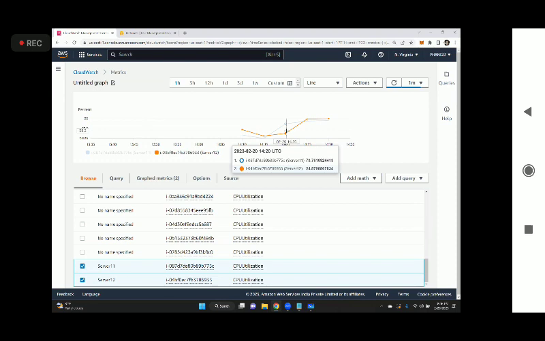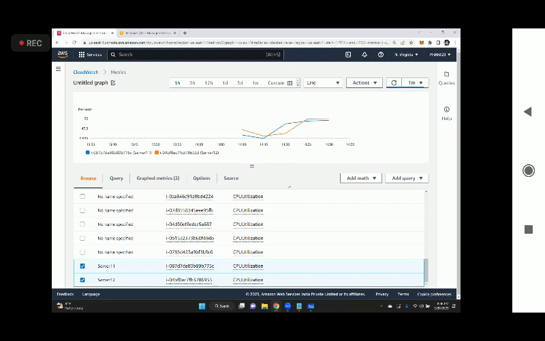Server 11 is having 70.76 and server 12 is having 24.87. Every 1 minute it will auto update. No need to click on the refresh button. Every 1 minute the UI will be updated and you can see more data about your metrics.